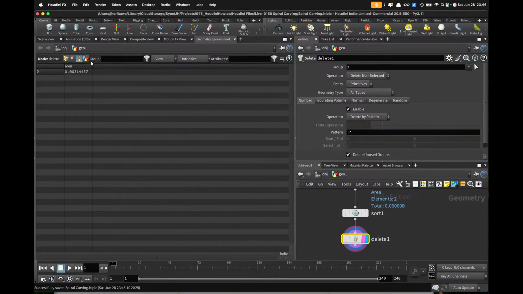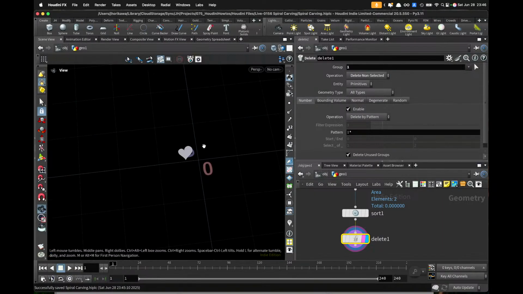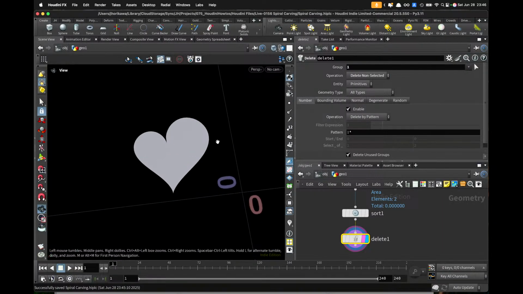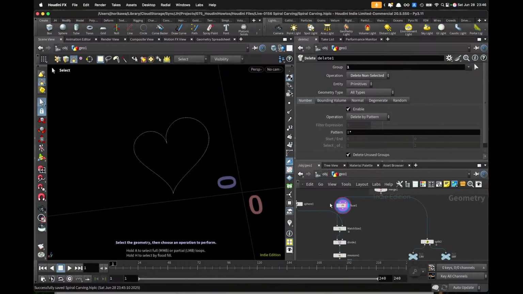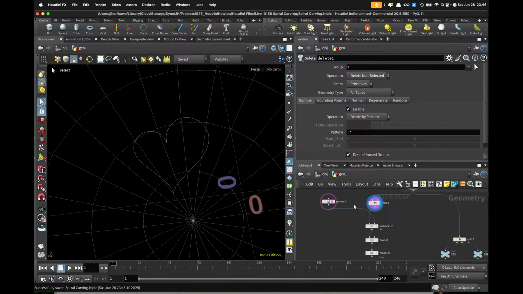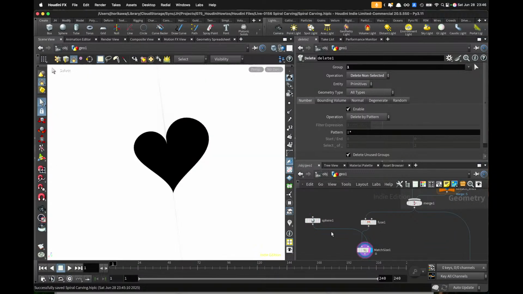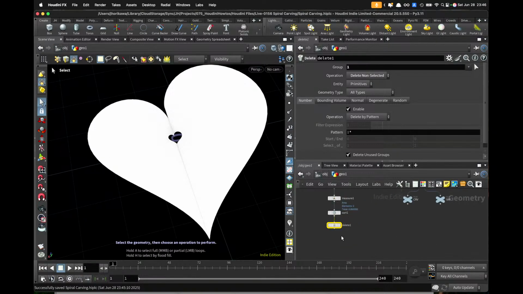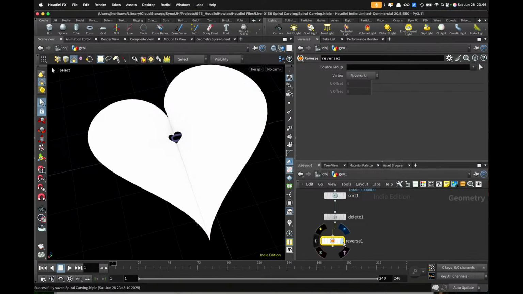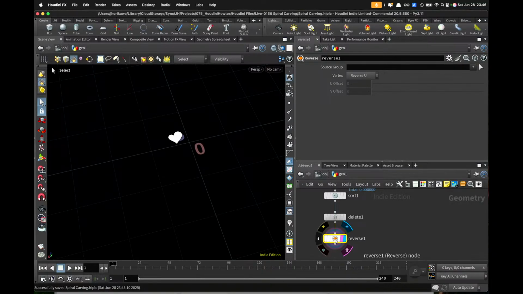Delete non-selected. Okay, so now I can get the center heart shape as a whole, where the direction of the surface is reversed because of its hole, so in the end I'm going to reverse it so that the normal direction will be the same.